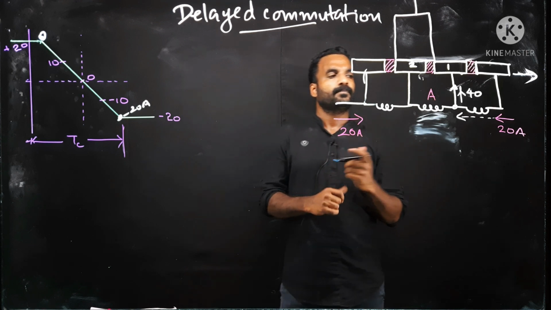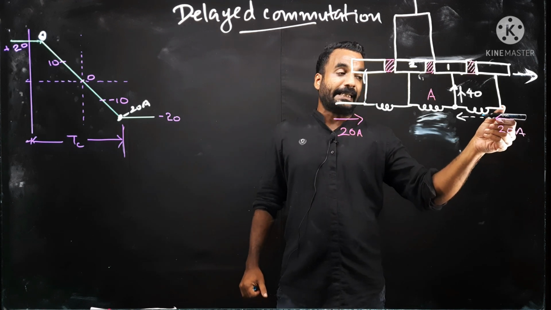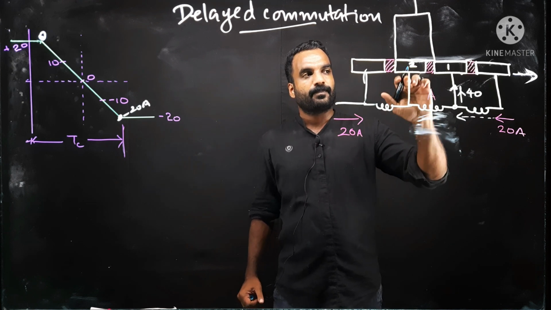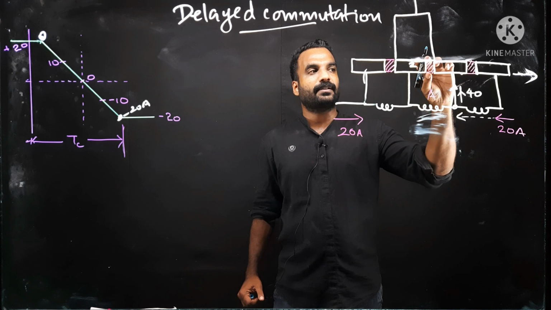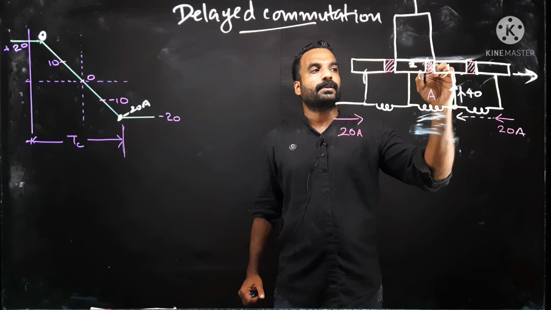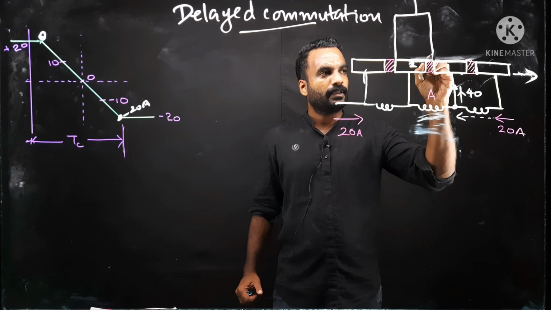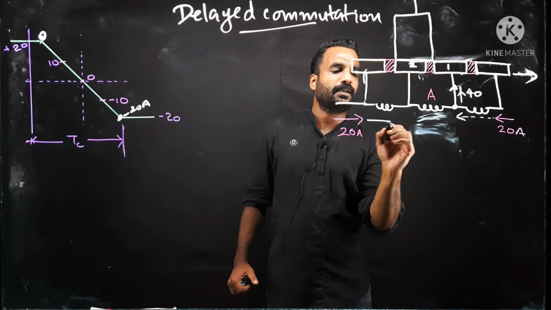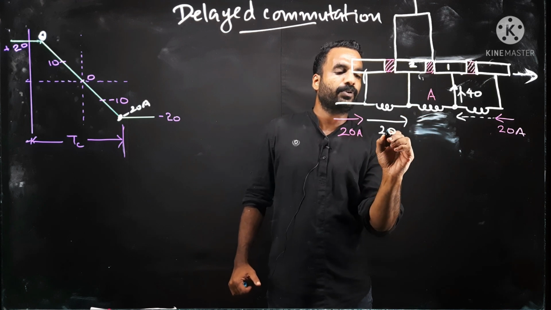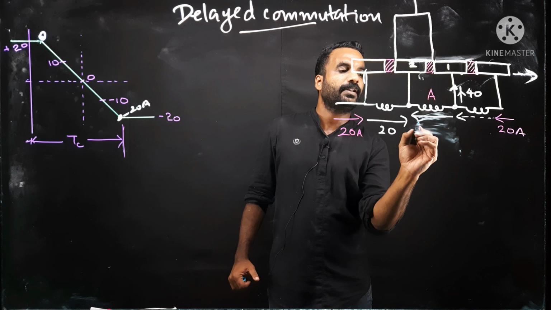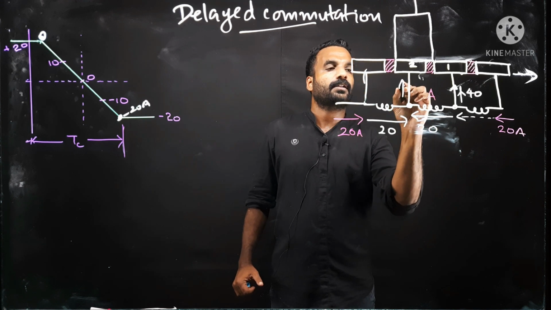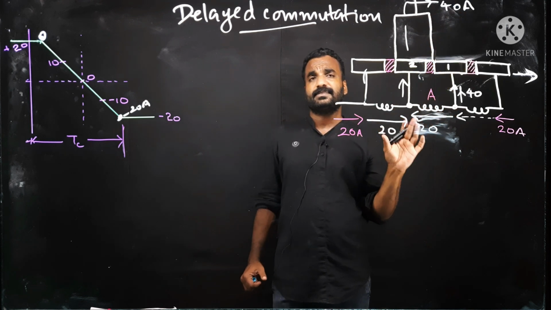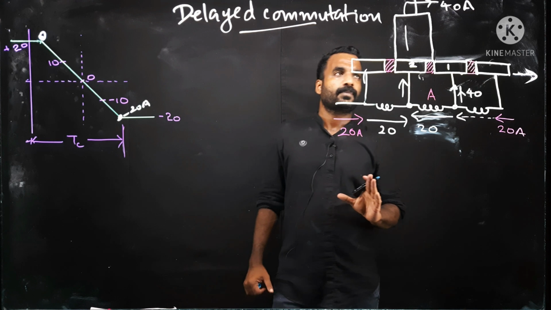Because now the current is having one and only path, that is through this connection, because this side it is isolated. No way to pass to the brush. This is in contact with brush 2 and the insulator. So current from the left side will come up to this point, that is 20 ampere, and current from the right side will come up to this point, and the total current of 40 ampere will pass through the brush. Up to this, we explained in the last class.